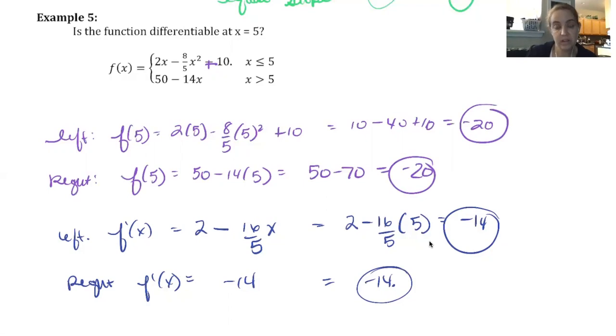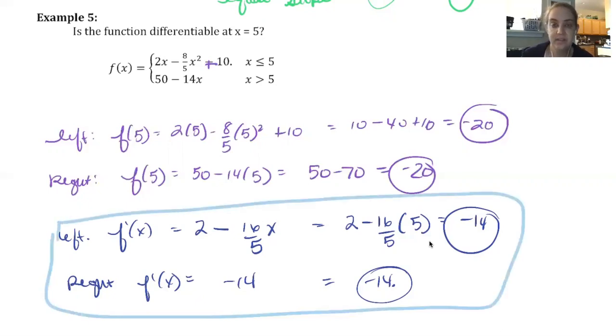So step 1, it's continuous. Then we can go into this other conversation of step 2. Do the derivatives match? Is it differentiable? Yes, the derivatives match. Therefore, the slopes match. Therefore, it's differentiable. It's a smooth transition. So this one's good to go now, if you make this a plus 10 right there. All right. Good job. Thanks for your patience. Keep asking questions.